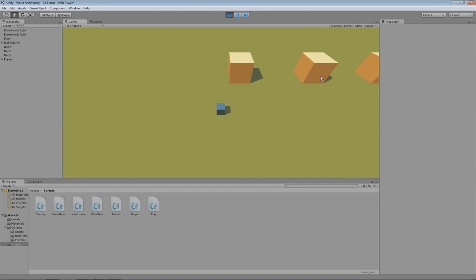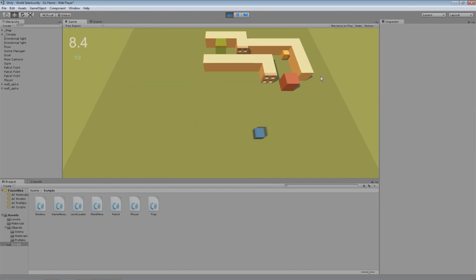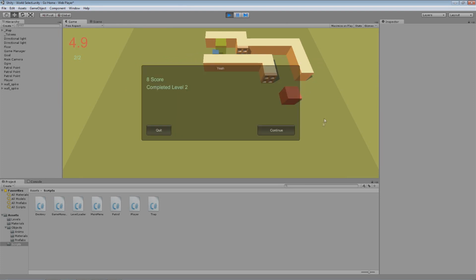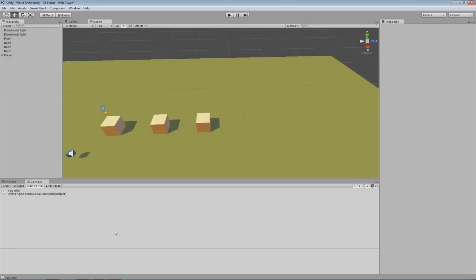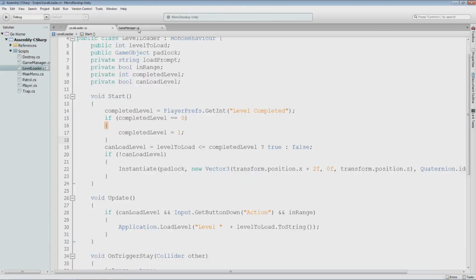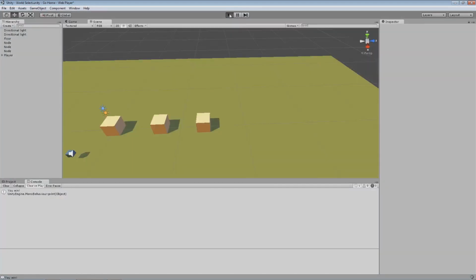And it is. So if I go back to the world select, now I can go to level 2. If I beat level 2, I think I beat the game actually, so that wouldn't really help me show you this, but yeah, we win. So we have to set that up in our game manager as well. Set that to 3. Click play.